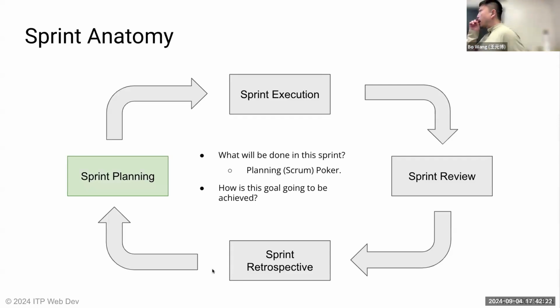sprint planning before we start the sprint. What will be done for this sprint? Again, coming back, I mentioned a couple times is the prioritization, right? So what's more important for us to do this week? And usually that involves with the product owner and product manager. Product manager ought to have clear mind about what's the priority, right?